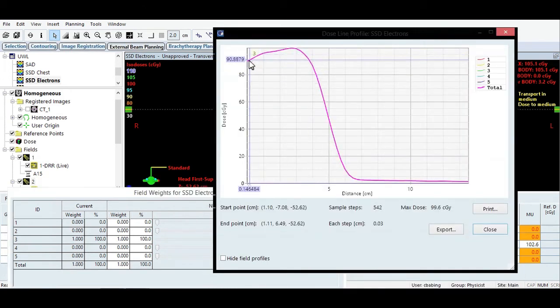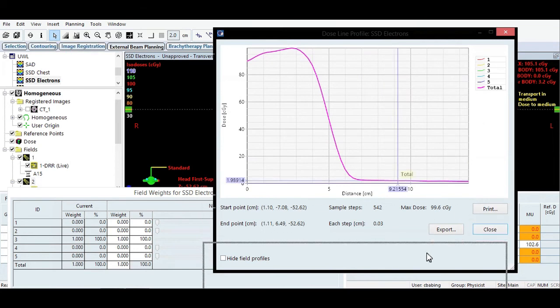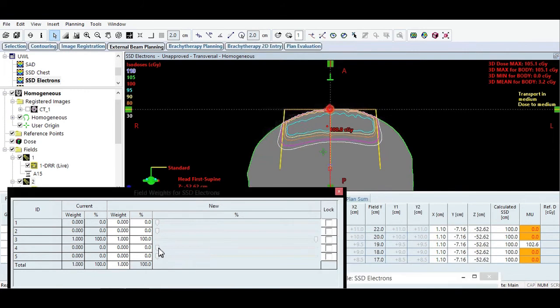Now if we look at this curve, my skin dose is 90%, Dmax 2.8 centimeters, and if I trace down the tangent of my dose fall off, I end up right around 6 centimeters for a practical range. And now my Bremsstrahlung tail is at 2%. So my Bremsstrahlung is increasing. If I go from 12E next to 16E, notice what ends up happening in the 95% isodose line, or even the 90% isodose line, how wide it is compared to what it was at 6E. 50% and 30% have moved even deeper.